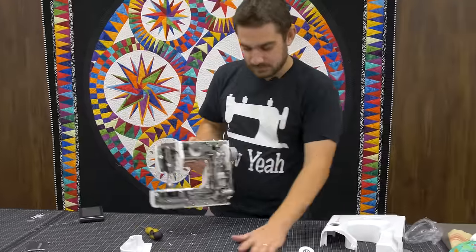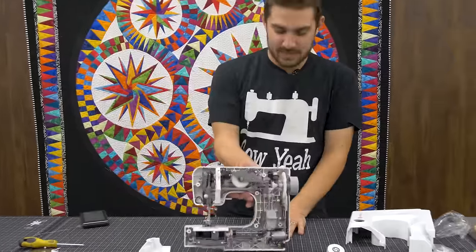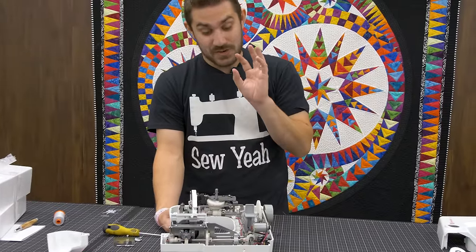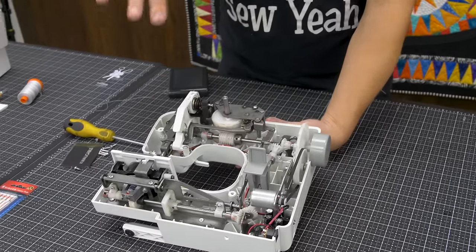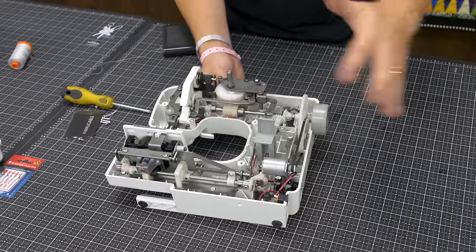Okay, now wait one second here before we get all excited about this. You see a lot of metal, okay? However, there is no frame. This honeycomb plastic is what holds this machine up. So obviously, plastic gears everywhere.